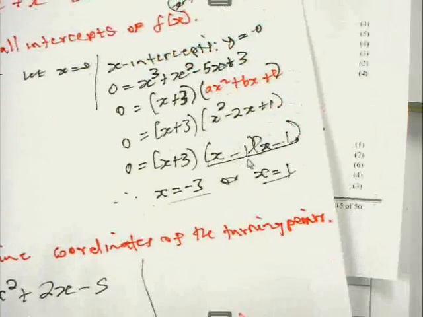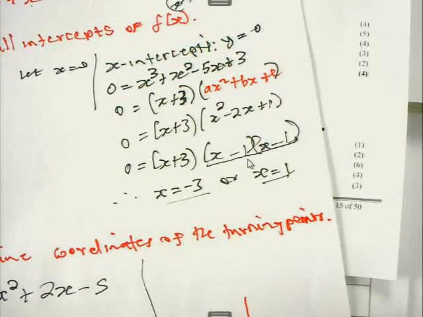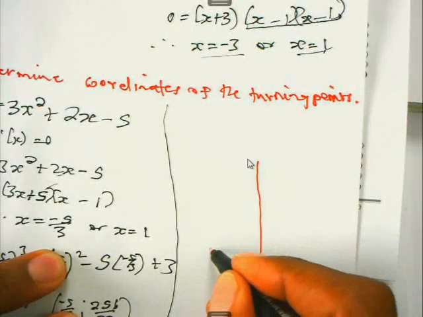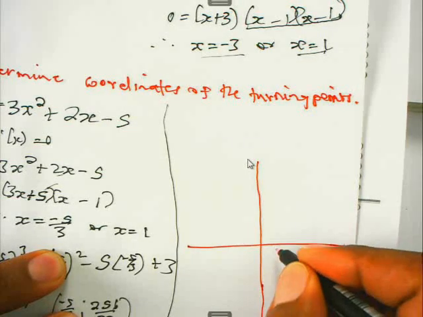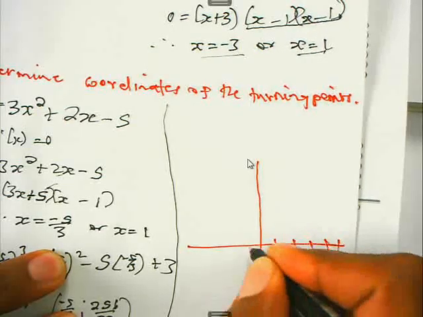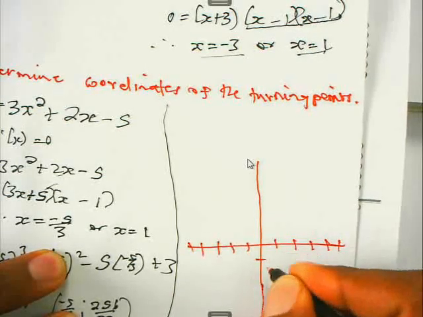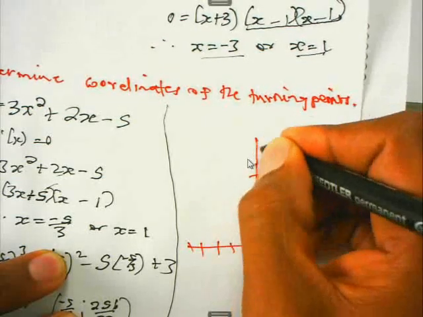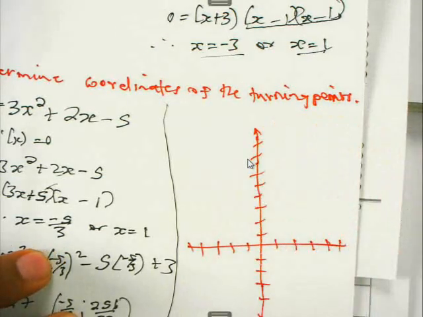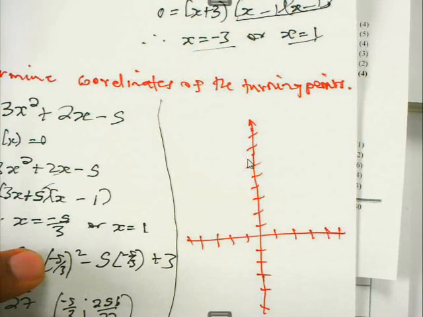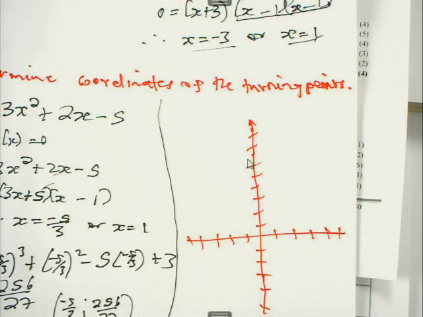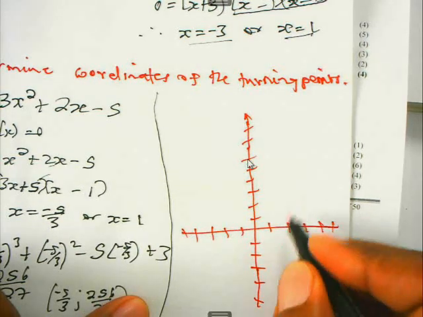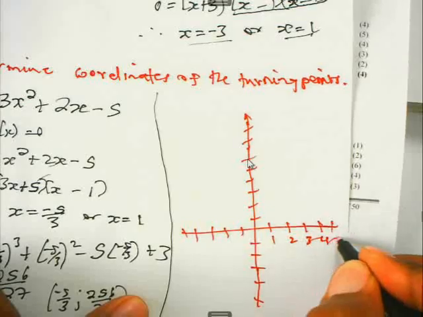Good. Now, boys and girls, when you sketch the cubic functions, you remember we need the x and the y-intercept, and we need the turning points as well. Remember the value of a is also very important. Why very important? Because it will show us if we have the minimum turning point first or the maximum turning point first, which is very, very important. Right. Let us look at this one quickly here. I would say this one is 1, 2, 3, 4, 5.